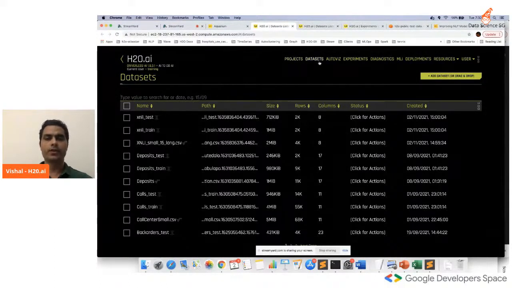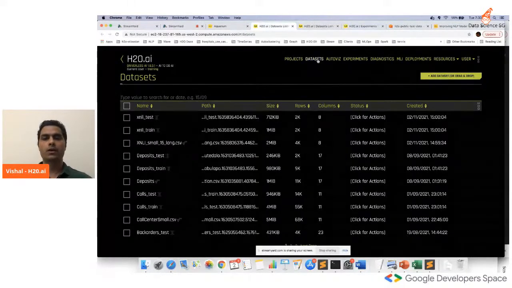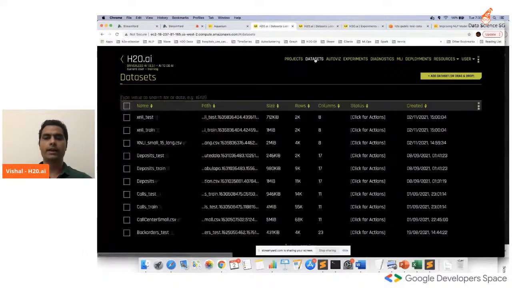This is the page where you can see the different datasets. Driverless AI, as Shiva mentioned earlier, is the H2O AutoML platform, where you are given AI in a box, and we are able to create models and create experiments in an AutoML manner, be it a classification experiment or a regression experiment or NLP, time series, as well as computer vision experiments. First of all, you can download datasets.